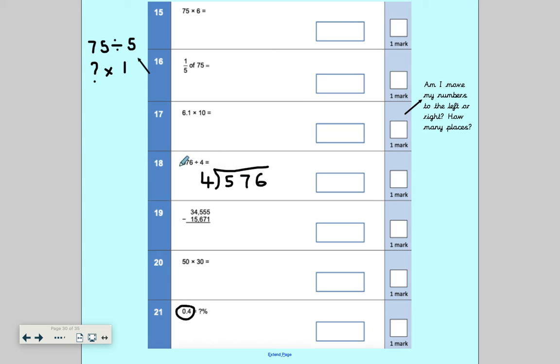Okay. This one is a division one. Again, we've not fully covered division yet, but some of us remembered how to do it from last year, which is absolutely fantastic. So here, it's how many 4s go into 5, how many 4s go into 7, how many 4s go into 6. Now remember, sometimes you might have remainders, so we give you a clue on this one. How many 4s go into 5? We have 1, because only one 4 goes in, and we have 1 left over because we have 4, but I need 5. So I add the 1 on to the 7 because I still have 1 left over.